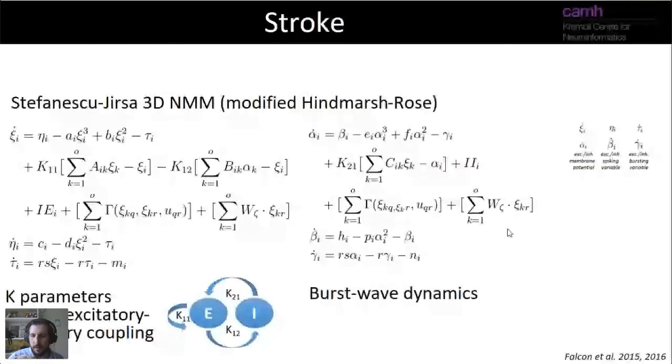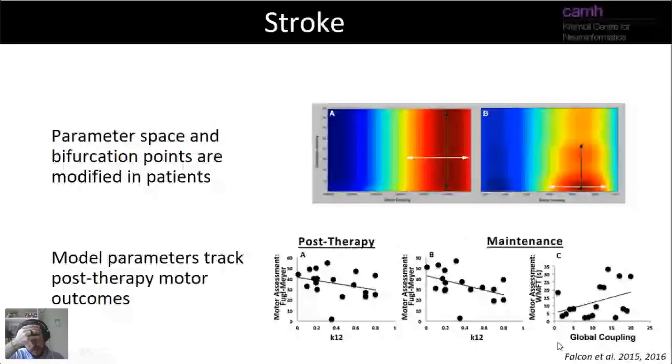Some folks in the US have been looking at this, trying to fit these models, and have been able to associate some of the parameters that they fit with these models to neuroimaging data, and associate them with recovery in terms of motor assessments over the course of months after the patient's had the stroke. So it's promising in terms of potentially a biomarker for recovery success at the level of motor recovery.